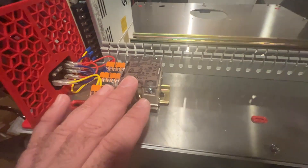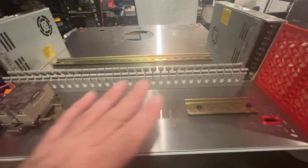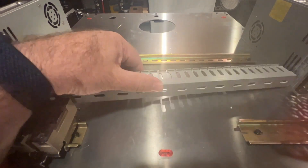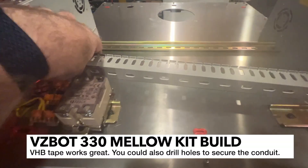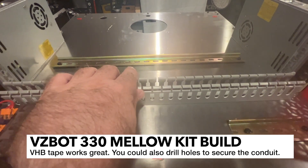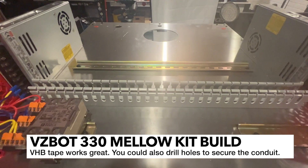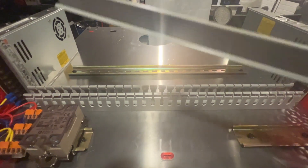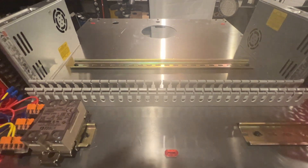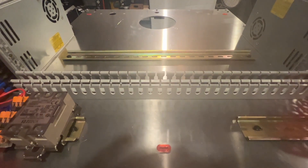The Super 8 board and steppers go here. I've got the SSR mounted here. It's a good idea to kind of lay out everything how you want it. To mount this stuff, I'm just going to put maybe three strips of VHB tape on the bottom. The nice thing about this channel is you can actually just wedge the lid on from the side - there's a couple of different ways to get that cover on.